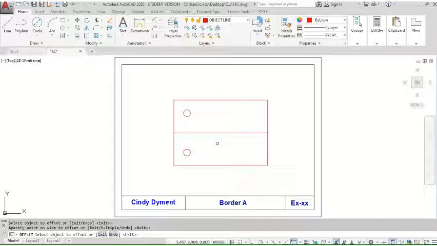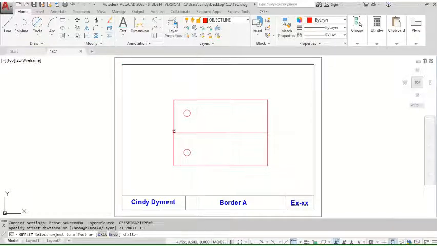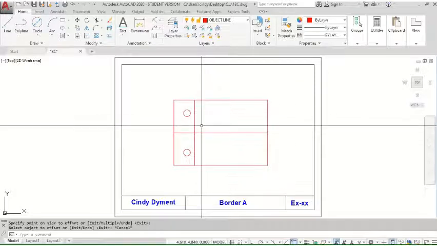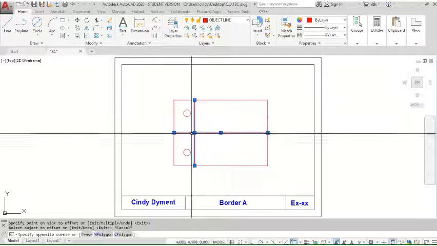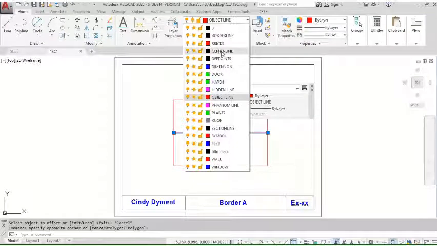Then I'm going to go over 1.1 from the left. Okay. So that's going to be the center of my first rectangle.